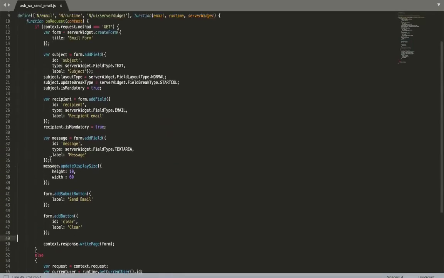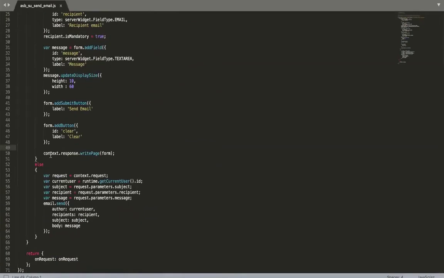Now what we do at the end, once you create a field and form and everything, we do a context response write page. So, whatever you write or enter on the form, we are giving this to a response. In short term, we are sending this as a response for the post part basically. So here, when you write context response write page, we are writing that page information and it will go to the post part.